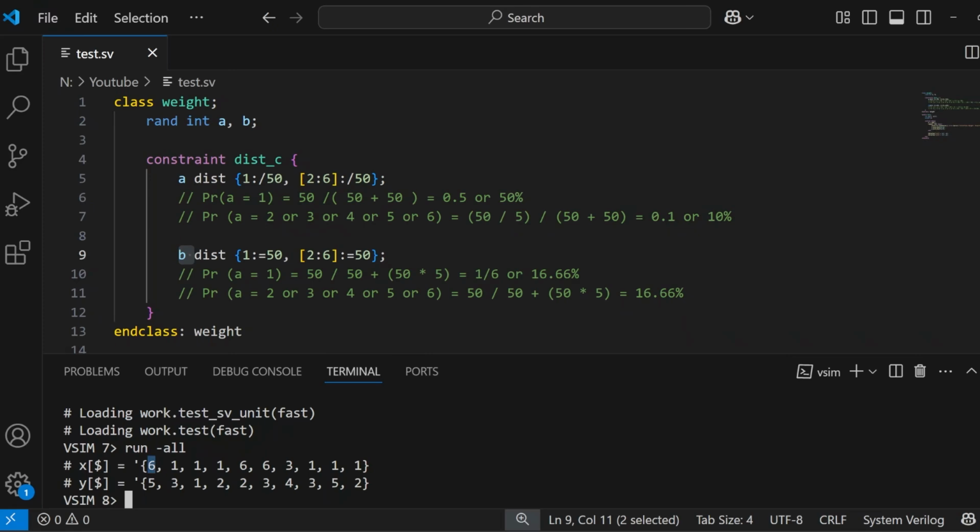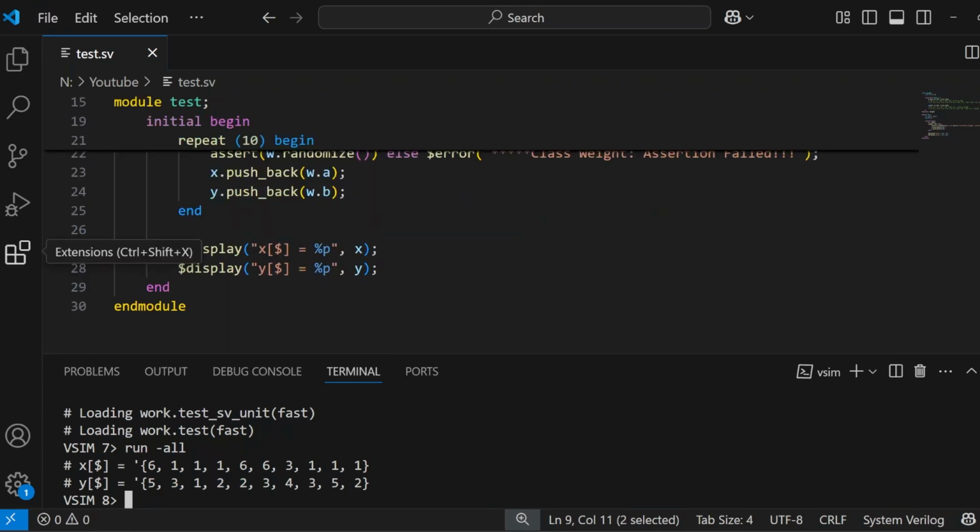In the first constraint, you can see that 1 is appearing more times compared to the other values. But in the second constraint, each of them appears with the same probability, so 1 is not appearing more frequently, which was the case for our previous constraint.